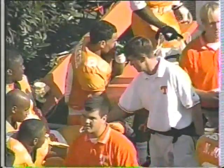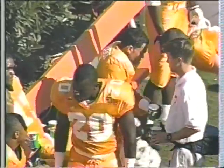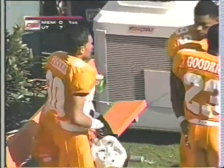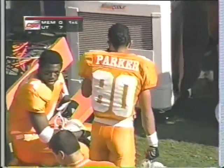Parker made the catch and then did the good blocking, but he did a lot on his own too, keeping his balance, getting up the sideline, and basically nobody was there. He did a really good job of doing what they teach you to do as a punt returner. Your responsibility as punt returner is, number one, handle the ball cleanly. Number two, you make the first guy miss. He's often unblocked, and that's by design. We usually don't account for the first guy coming downfield, because if the punt returner can't make the first guy miss, he's not a very good punt returner anyway. He shouldn't be the guy. And Eric Parker did a good job of that. Then picked up the blocks.